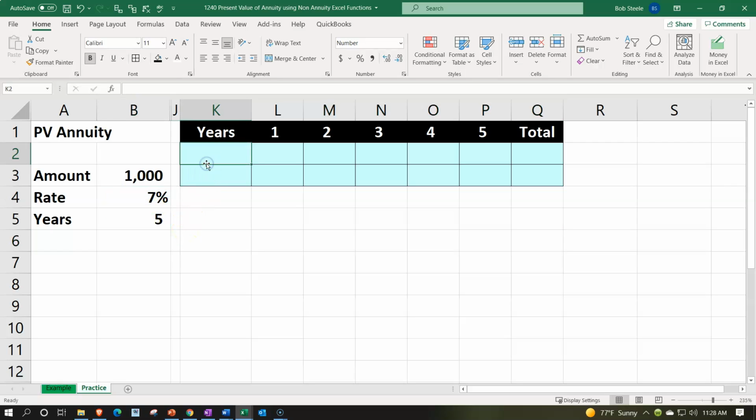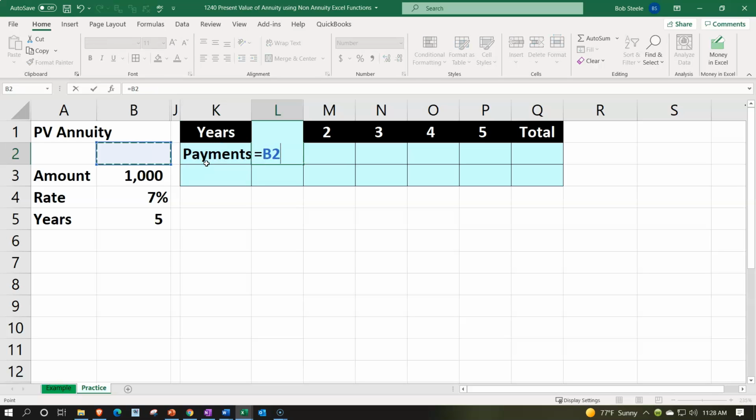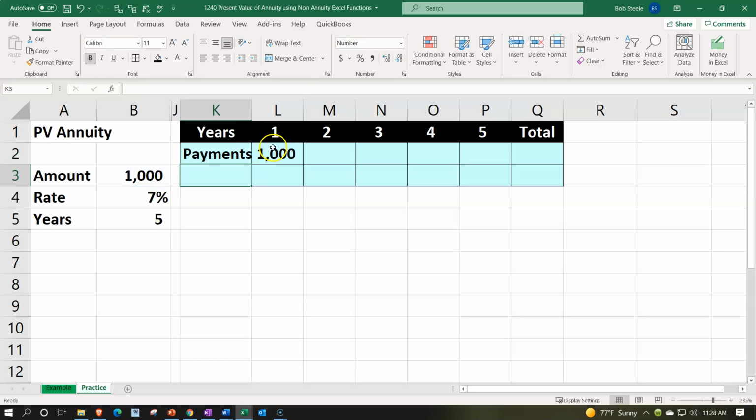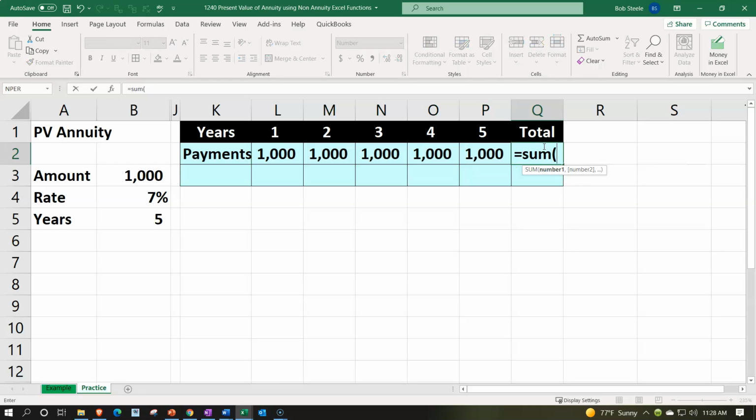So we're going to say the payments. This is going to be the payments now. It's just going to be that 1,000. So this is going to be equal to the 1,000. I'm going to press F4 on the keyboard to put a dollar sign before the B and the 3. And then we can just add that across. Let's bring those payments across for the 5 payments. That, of course, adds up to the 5,000 that we're expecting to happen in our annuity. Let's do the trusty SUM to say there's our 5,000.